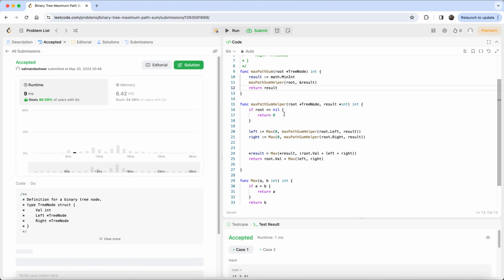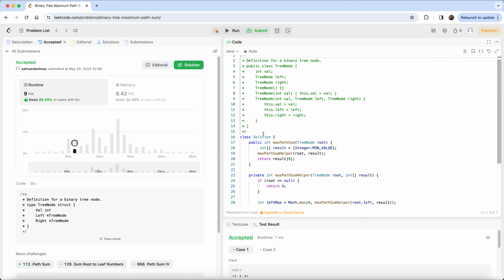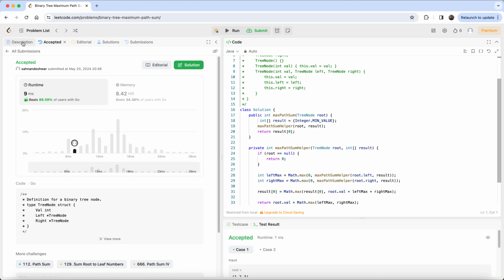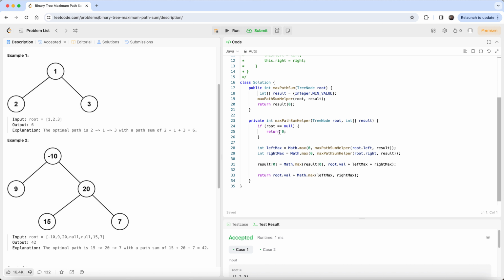Okay, we can see the Java solution also. The logic is exactly the same here: first we handle the null, and then we calculate this left max and right max for this node.